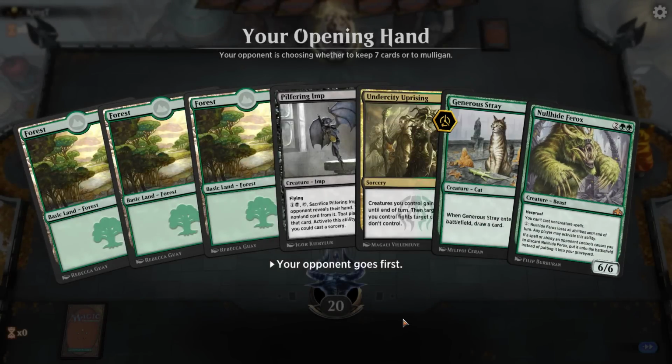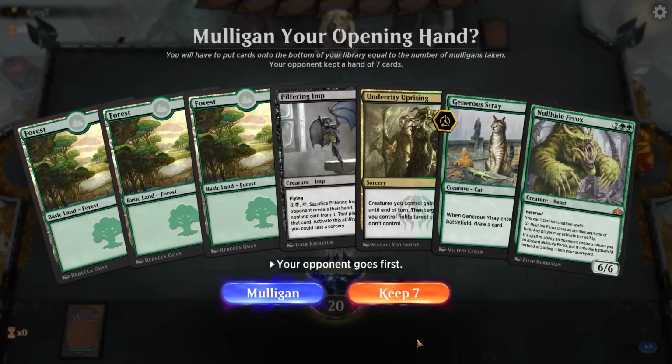Oh my god! Please, deck. Can I have reasonable hands again? I would enjoy it. I don't think I can keep this. I mean, I get to play Generous Stray. So what? Opponent goes first.